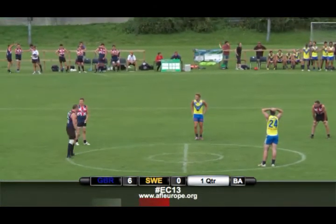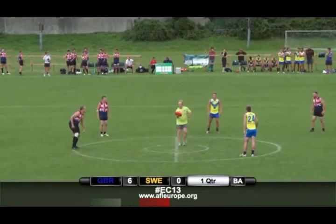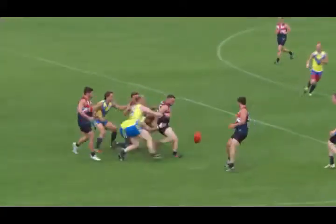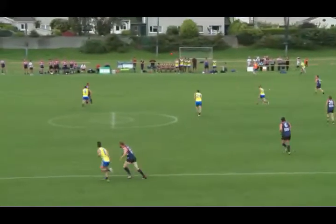And that's the first score too, so that sees Great Britain on 6 points, Sweden yet to score. A fantastic opener to this match. A good crowd here. It's a lovely tap down from Great Britain, kicked out. Here he is again, Emil Arberg under that one, can't mark it. Ball comes down to the ground. Tony McLaughlin runs into his man. The ball's kicked out there.